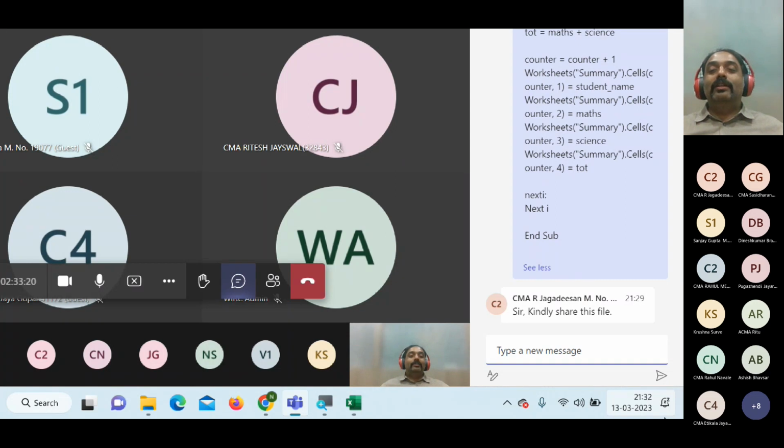Generally, you take your car in reverse gear. So the point that I'm trying to drive is that more practice will help you. I won't recommend that you take that up immediately because you may or may not be able to do that and you might get discouraged. But take smaller examples and try to automate them. Even though there may not be great necessity to automate, still try to automate. Even if it saves you half a minute or 10 seconds, you may think, 10 seconds saved, what big deal. That's not the point. We are trying to develop the skill. And as you develop the skill, slowly, steadily, you add more things to it.